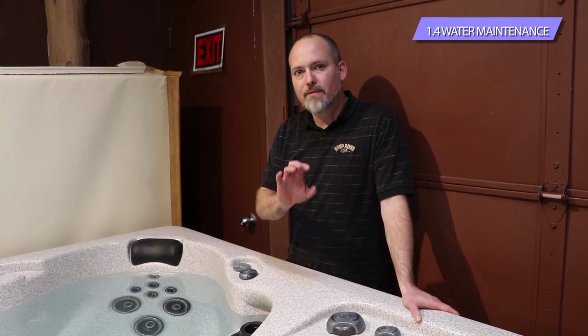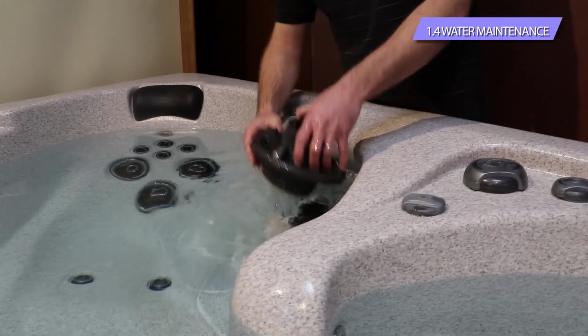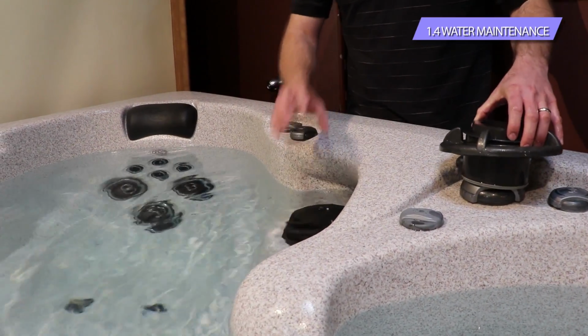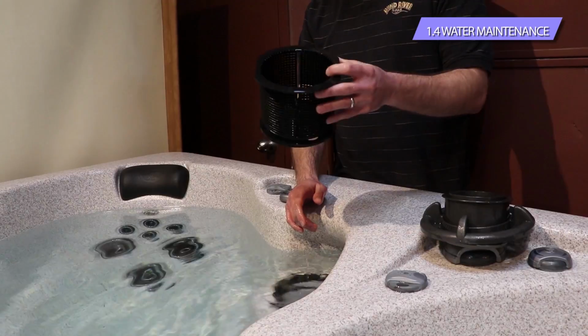So once the power's off and you've hit that hold button, the filter, if you remember how to take that off, it's just that quick turn to the left and that top cap comes off. That's that telescopic filter that I showed you how to remove whenever you're filling the tub. And underneath that is that basket that's going to capture the solid debris. This is going to get hair, lint, leaves, bugs.